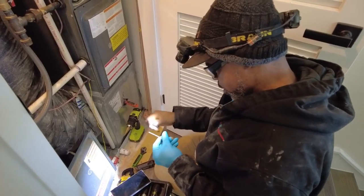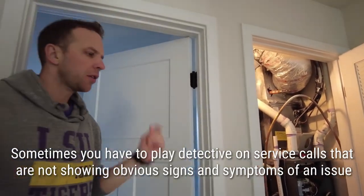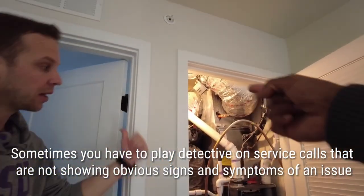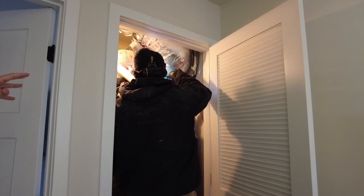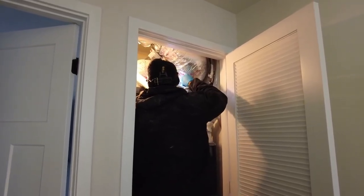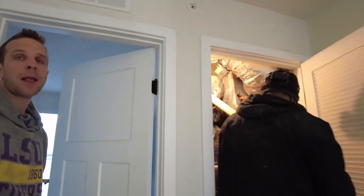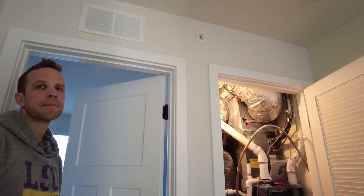So we're going to clean that flame sensor off - looks like a wire brush there. Quick question: when you reset it, how long did it run after you reset? I saw the purge light, Googled what that meant, gave it a couple minutes, came back and heard the fan running a bit - thought it was going to work, then it went quiet again. The purge light was blinking. I never actually got the blower to come on - just heard the inducer fan, never the actual furnace section. As far as filters, I replace them every four or five months. With a one-inch filter, you definitely want to check them at least once a month - I usually recommend replacing them once a month regardless.